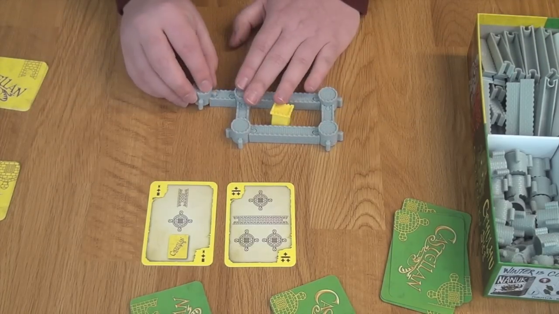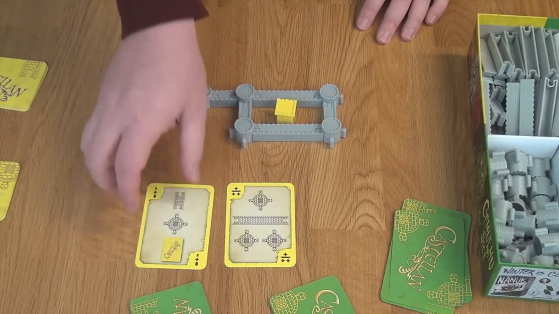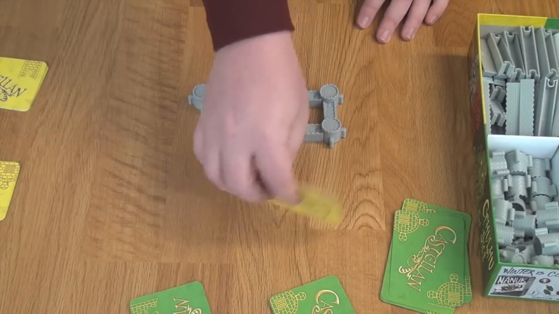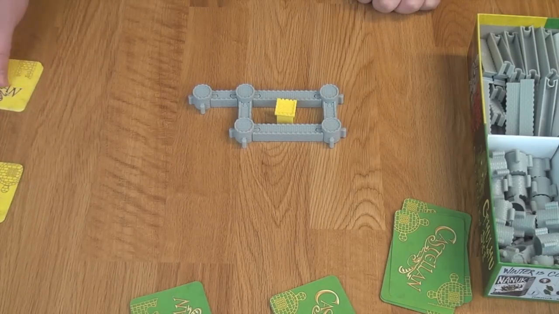Finally, he has to place his last tower out here, and then he would pass the turn again by drawing 1 + 1 card back up and discarding these cards out of the game. So he'll throw these away, and he's played 1 of each card, so maybe he'll draw 1 of each back up.